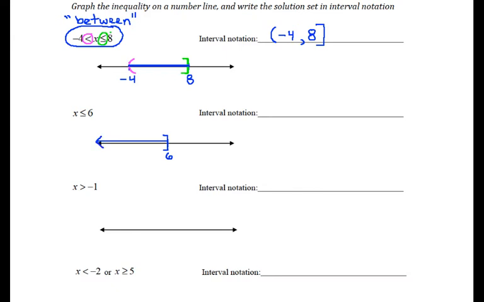If I have an arrow on one end, that arrow corresponds to an infinity. What I need to be careful about is making sure that I still get my interval endpoints in the correct order. So I'm going to write it over the arrow, even though it's not necessary, it's helpful for writing the interval notation. Because this goes to the left, which is the negative direction, it's really going to negative infinity. But when I write the interval, I have to write these in order from left to right, which means the negative infinity must come first.